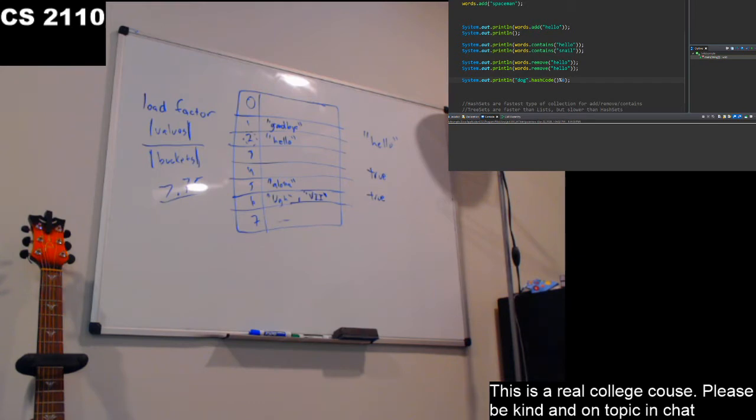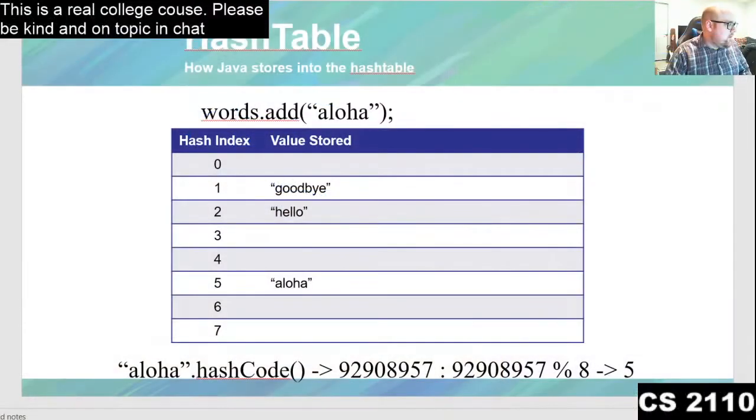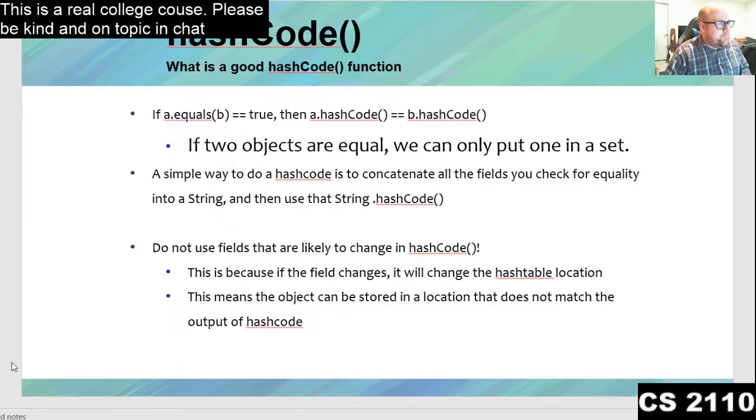But there are some things you do potentially have to worry about when using a hash set. First and foremost, when using a hash set, you have to implement on the class that you're putting into the hash set a hashcode function. So if I were to say make a hash set of Pez dispensers, I should make my own hashcode function, and here's why.